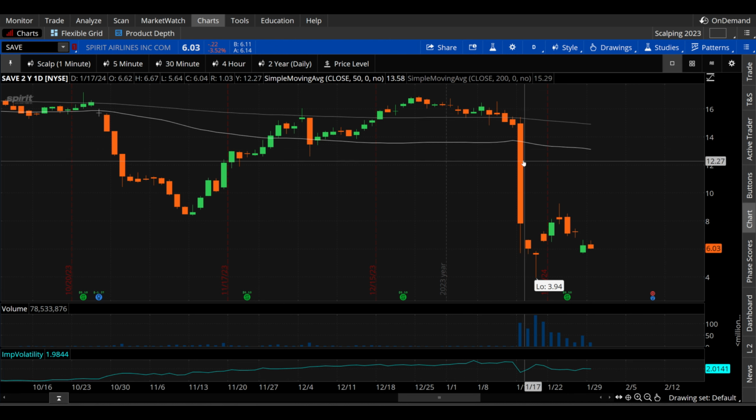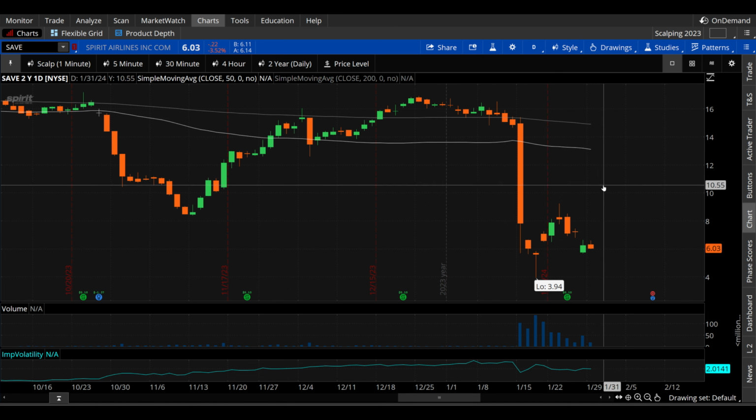This is like the inverted issue of having massive pumps, where you're kind of floating on air when you have big pumps to the upside, because there are no technical levels getting sucked up to help you out as a potential safety net. This is a similar situation with big moves to the downside. If you're a bear, there's not really a whole heck of a lot from a psychological perspective stopping a potential big rebound to the upside. So if you are a bear, really you're looking at $6 and just hoping to get down beneath that and hold, ideally retest and then fade off.